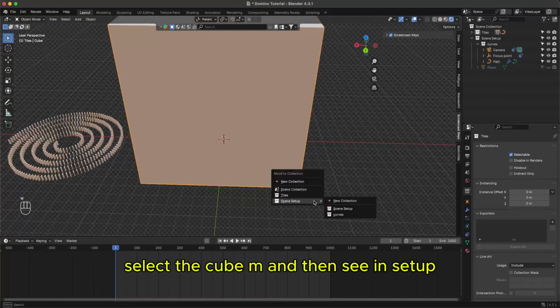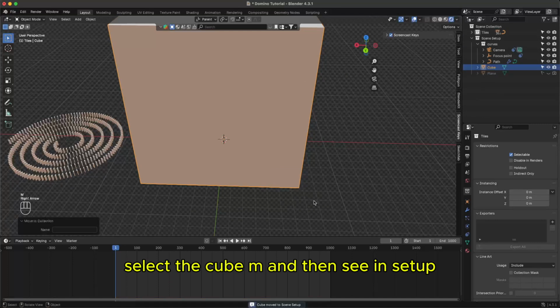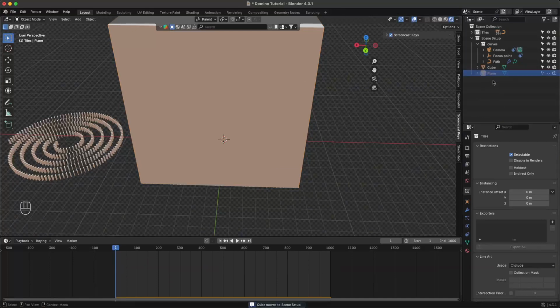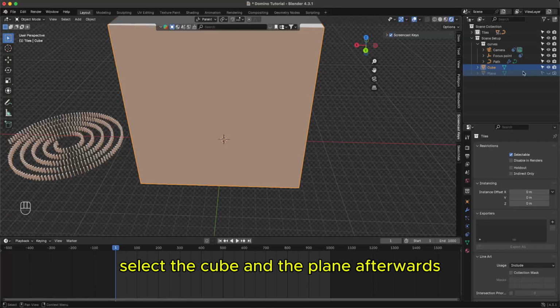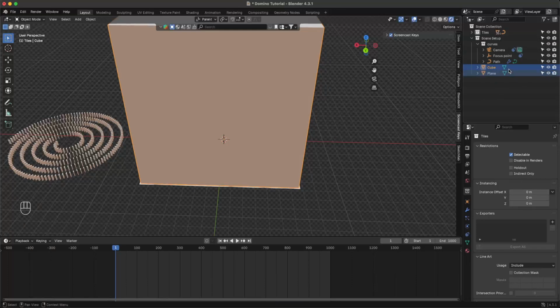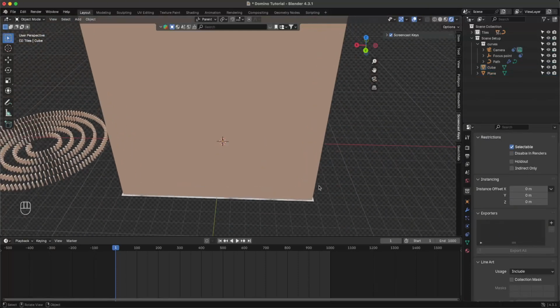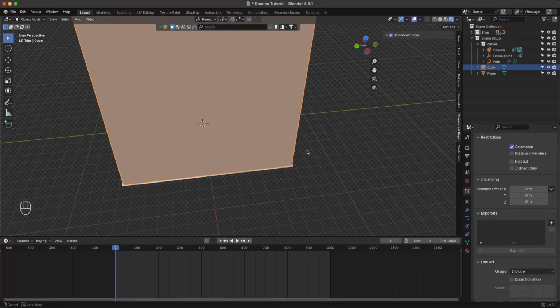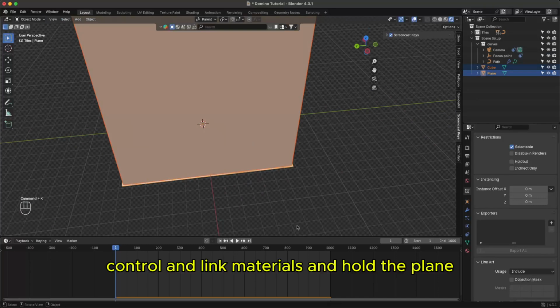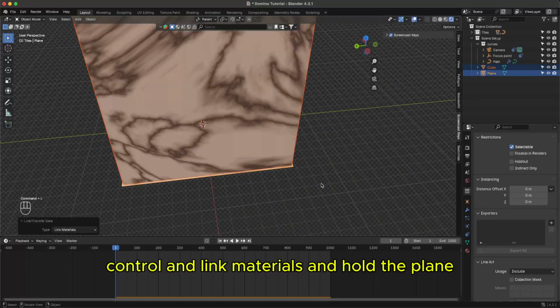Select the cube and then the plane afterwards, Control L. We are in object mode, plane, Control L, link materials, and hide the plane.